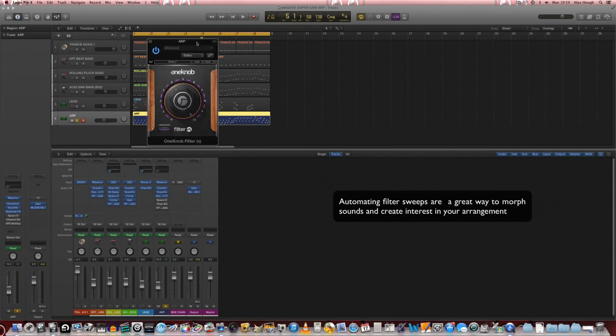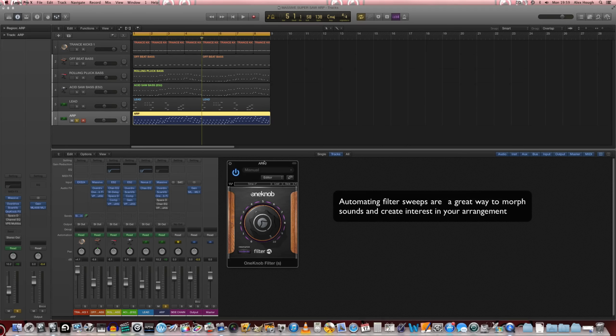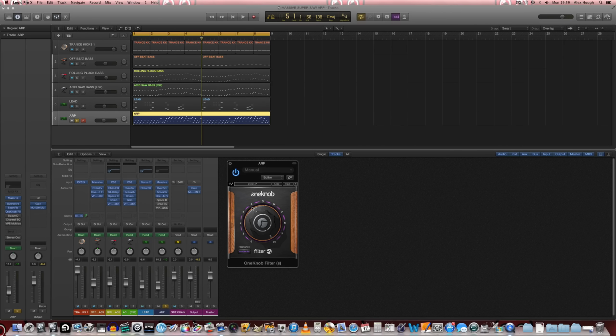One thing that arpeggios get treated with a lot in trance music are those types of filter sweeps and those long slow progressions and morphs from one sound to the other using low pass filters. That's quite common, but we're not going to do that on the synth. We're going to add that in the chain there once we've had a bit more distortion added to the signal, more stuff to actually filter out.